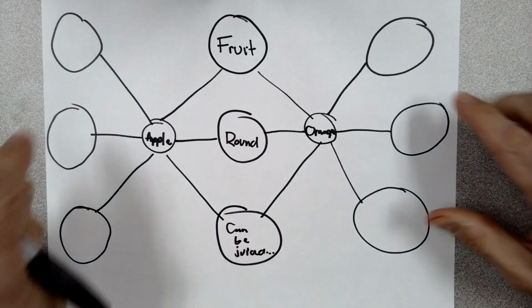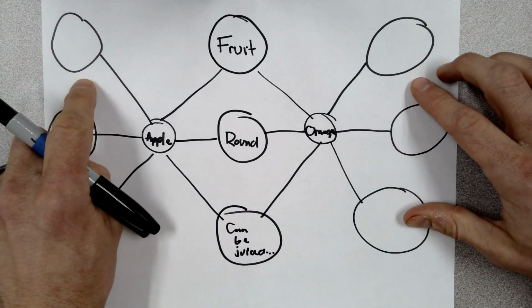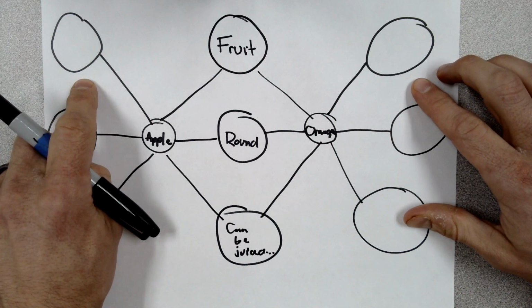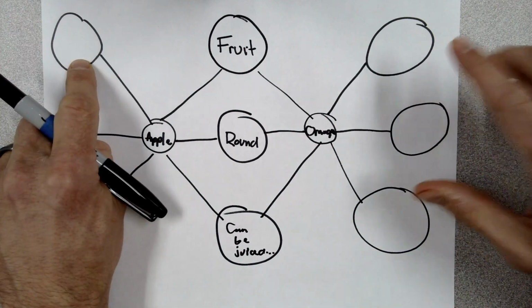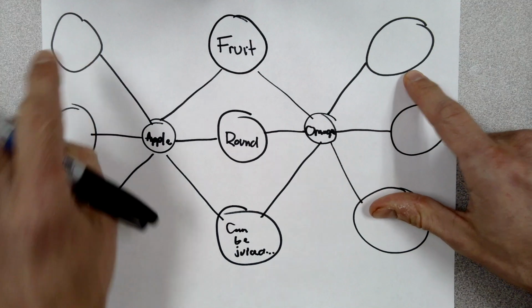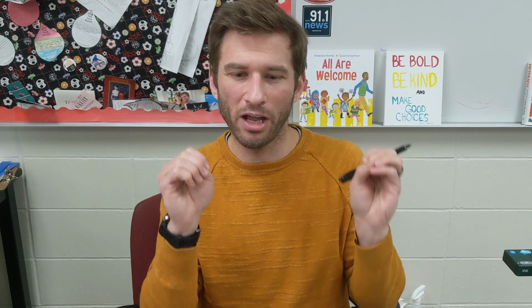What is the challenging part is on the edges here where we talk about distinguishing characteristics, and we talk about how you've got distinguishing characteristic A and distinguishing characteristic A. Normally in a Venn diagram, you use the edges to put all the things that are different, and you just do kind of a brain vomit of all the things that are different. But when we come to a double bubble map, we're going to find things that are different, but in a category that they have in common with one another.